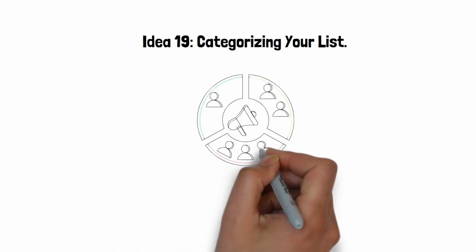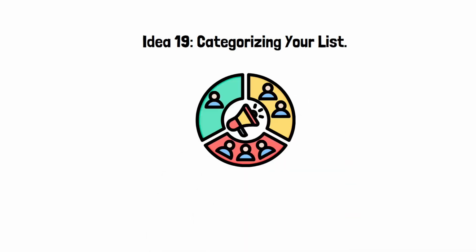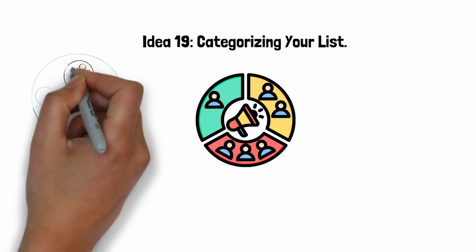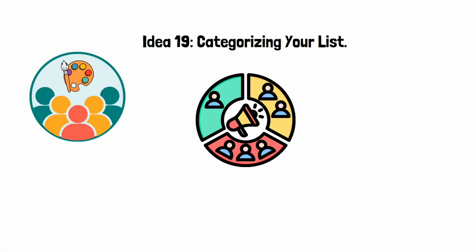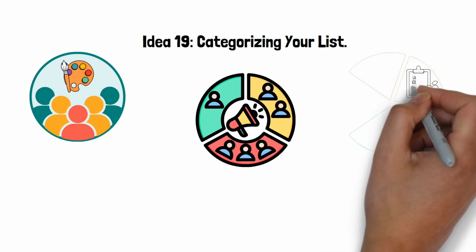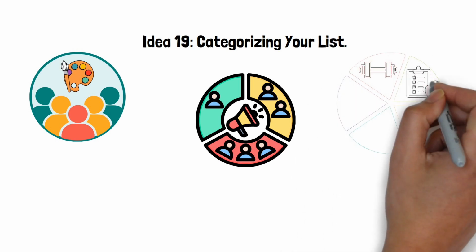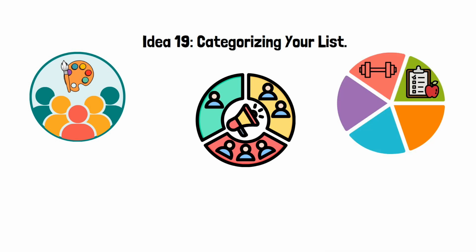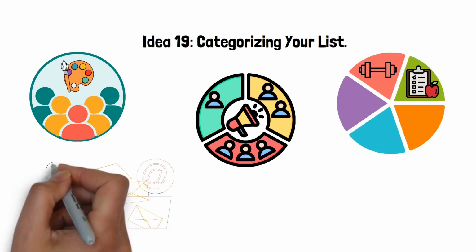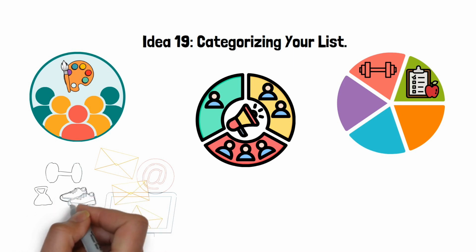When you're dealing with email marketing, it's helpful to organize your subscribers into different groups or categories. This means you put people on different lists based on their interests and interactions with your business. For example, someone who signed up to learn more about fitness tips might go into a different category than someone interested in nutritional recipes. The advantage of doing this is clear. It allows you to send more relevant emails to each group.